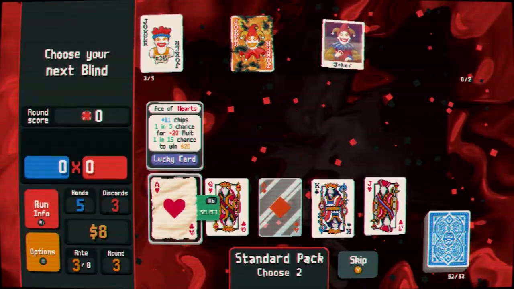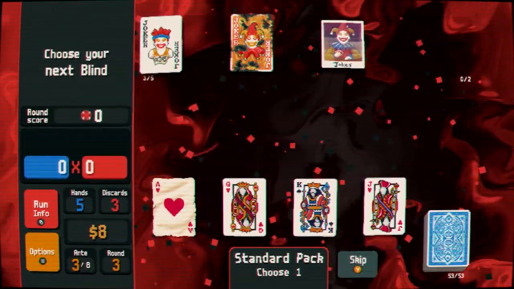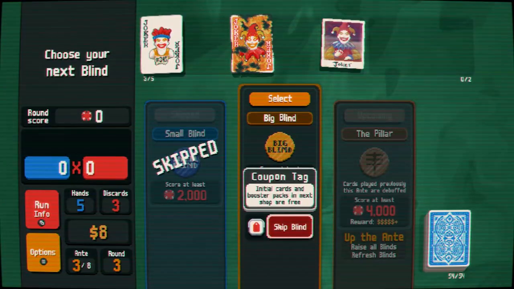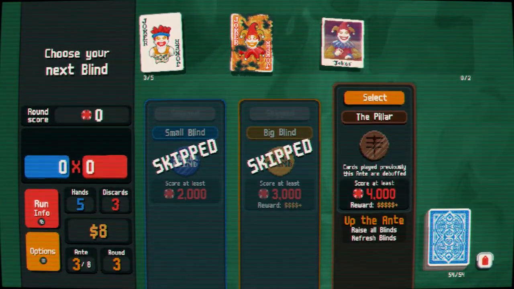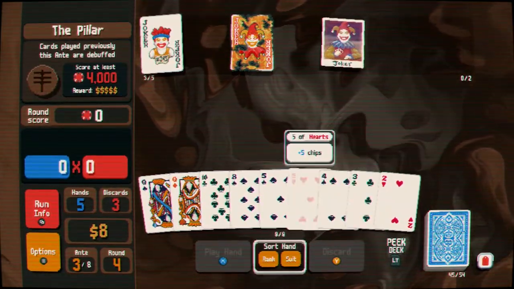Ooh, nice. Lucky card over here. And an ace of diamonds. I'm gonna take the ace of diamonds. And you, the 2 aces. We like aces. And then the 2 bottom. Okay. 5, 4, 3, 2. I see you there.